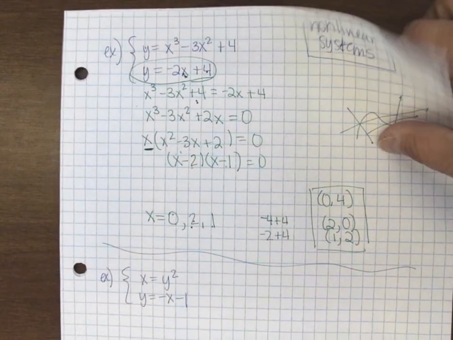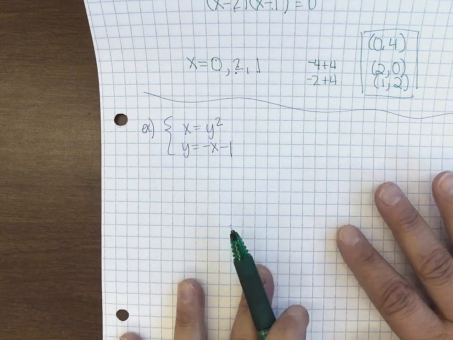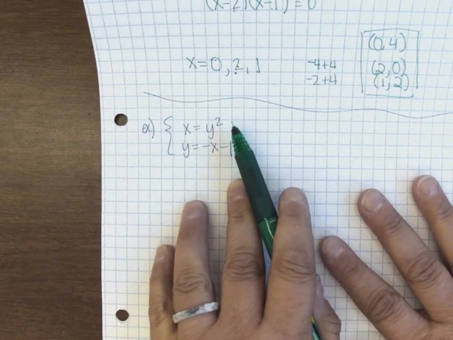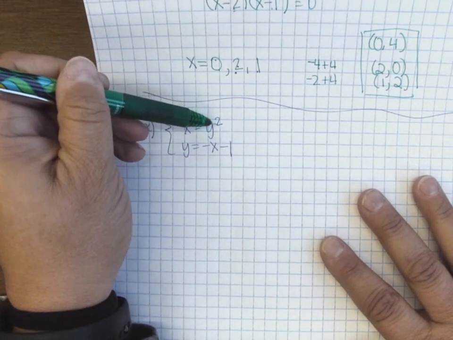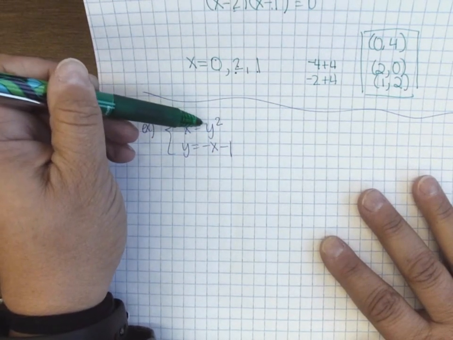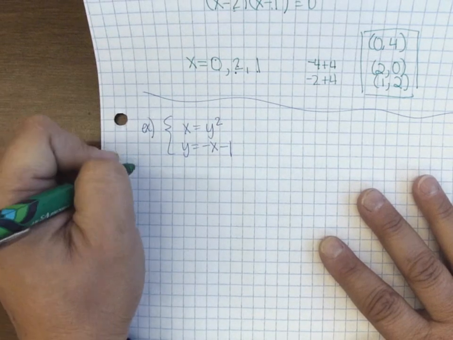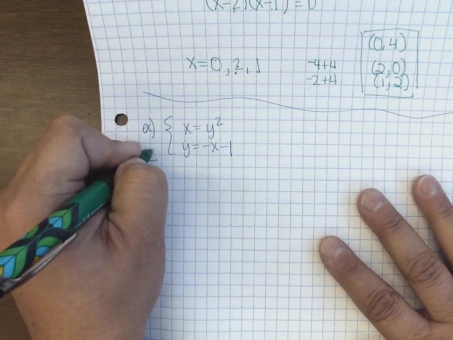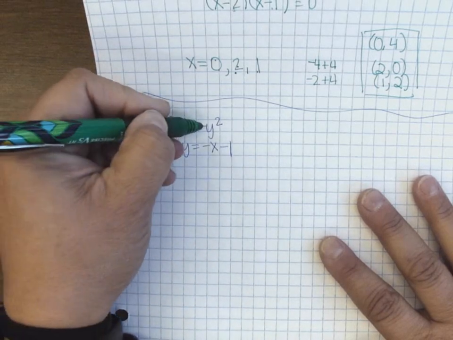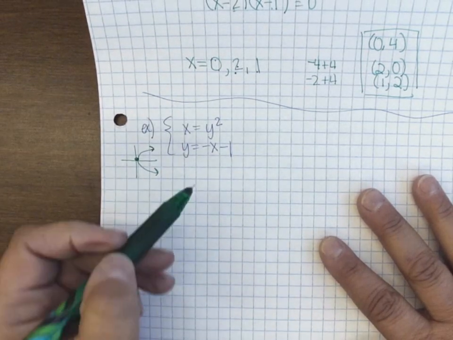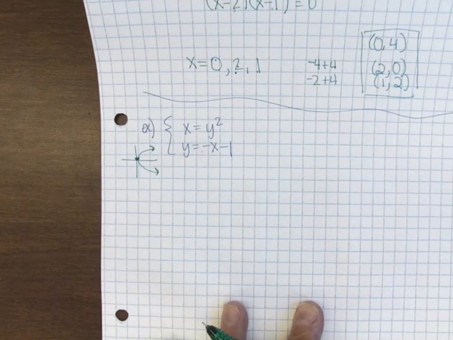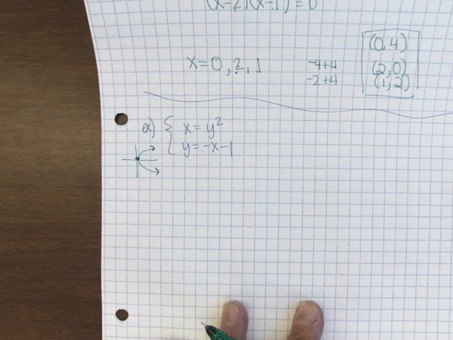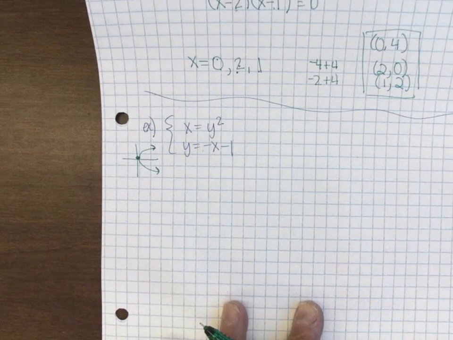Okay? On the second one, you have a y squared. So we know x squared opens up and down. When it's y squared, this is going to start opening left and right. So this is actually going to be a parabola opening to the right. If it was a negative y squared, it would open to the left. Then we have another line. But again, there's different ways you can do this. So it does not matter how you choose to do it. If you do it correctly, it's going to be the same result.